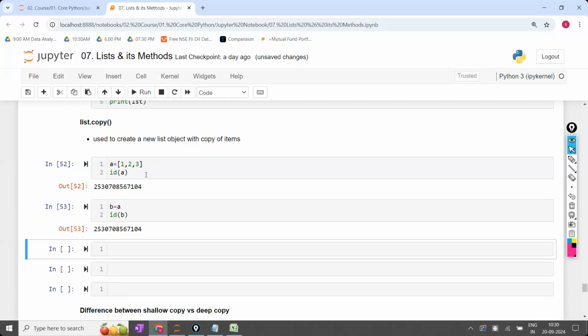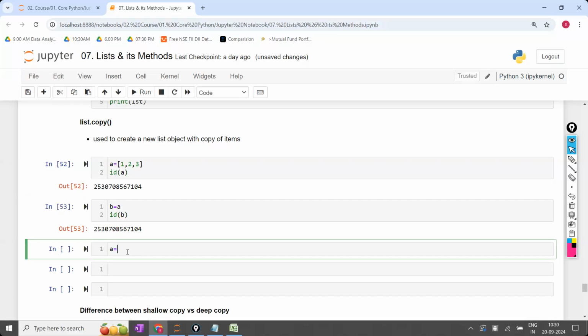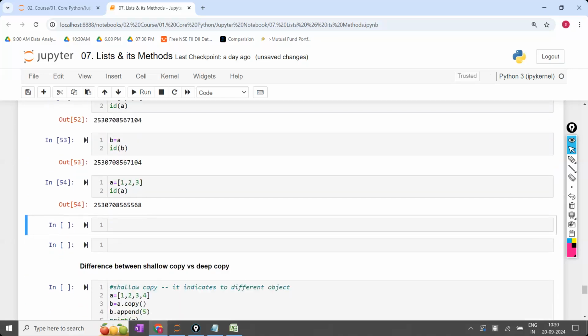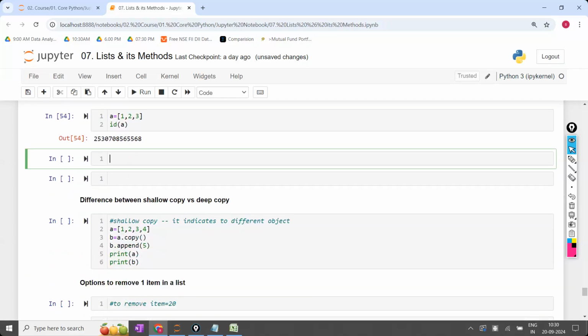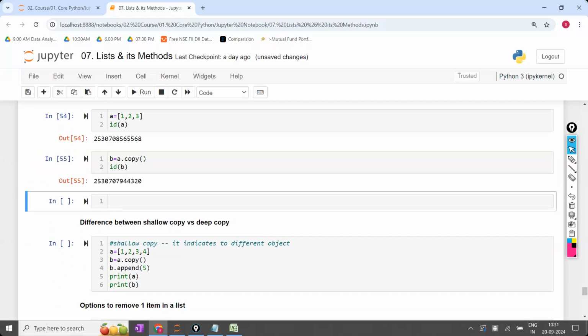Now let's try in this way. Once again I'm executing A is equal to 1, 2, 3. And I'm printing the ID of A one more time. Now this time B is equal to A dot copy. And now I'm asking what is the ID of B. Whether both are the same or different.